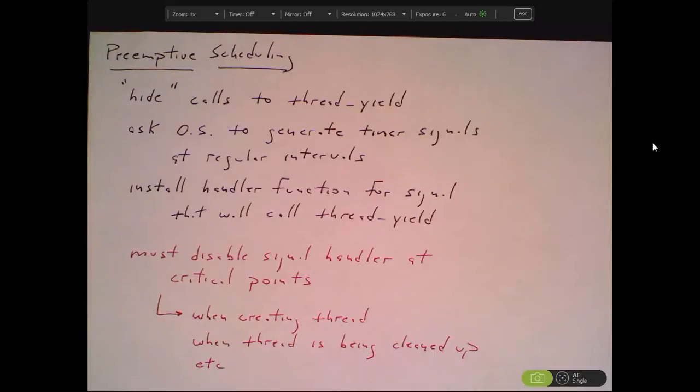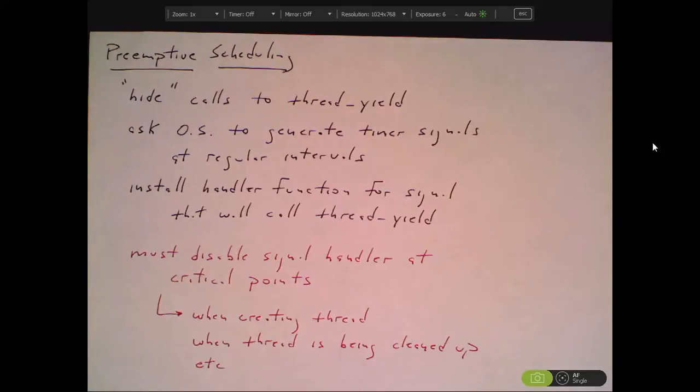If we go in there and try to do something else to the broken data structure, we're going to have trouble. So creating a thread is one example. When a thread is being cleaned up is another example. So the way to handle this is that the handler function will check another static global that tells it whether it should actually call the thread yield or not. And if the flag is set by the thread library indicating that we're at a dangerous point in the code, we don't want thread yield to be called, then the handler will just return, which allows the current running thread to continue running for another time slice.